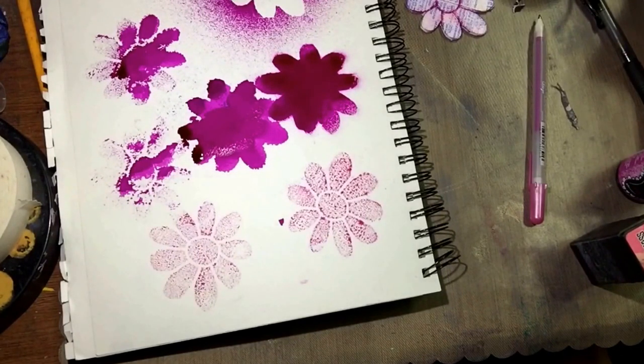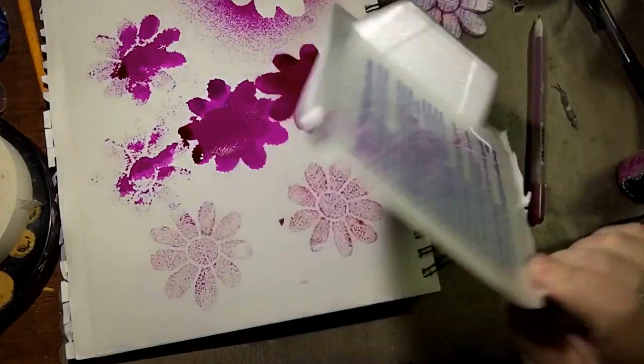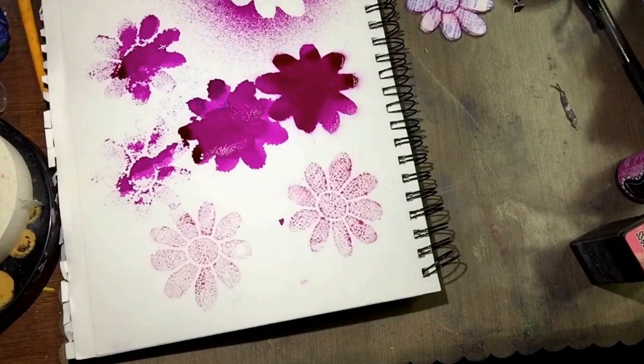So, I hope you guys enjoyed it as much as I did. Quite tickled. I'm gonna be using this stuff more often to create my own stamps and stencils. I've seen folks do something similar before where they carved out with box cutters and stuff like that, they carved into styrofoam and made their own stamps, but I'm a little afraid of doing that, risk of cutting my fingers off. I need my fingers, I like them. They are mine and I would like to keep them. So this seems to be a bit on the safer side.